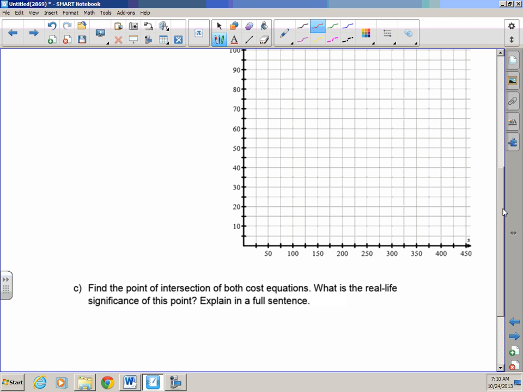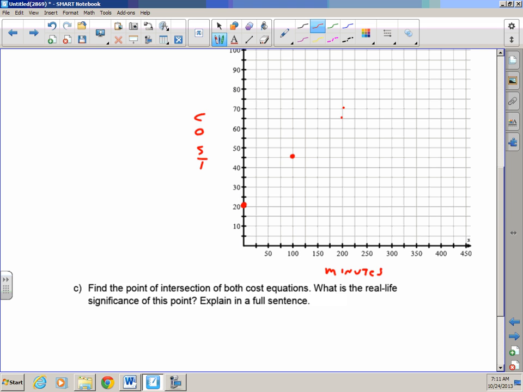Now, what's going to be my x-axis? Well, my independent variable is minutes, and my dependent variable is cost. Okay, so at 0 minutes, AT&T is going to cost me $20, and I don't want to go up by a number of minutes that's going to give me in between amounts. So I'm going to count by hundreds. You can go with in between amounts, that's fine. But once I go up to 100 minutes, AT&T is going to cost me another $25. So at 100 minutes, I'm up to $45. At 200 minutes, I'm going to be up to $70.